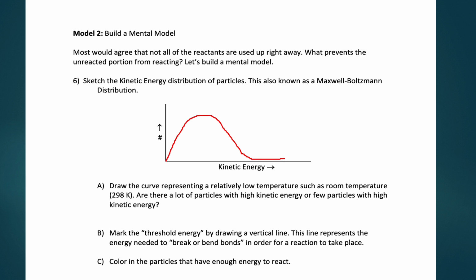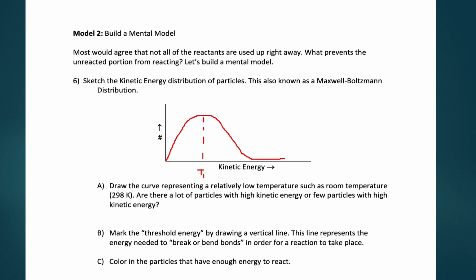Now it says, are there a lot of particles with high kinetic energy, or are there few particles with high kinetic energy? And of course, there are not many particles with high kinetic energy relative to the ones with the average kinetic energy. And so the next thing we would do is indicate that the average correlates with a temperature. So we would bring this line down, and we would call that temperature 1. This is something the students would do, but if they need guidance, we'll get around there to guide them.